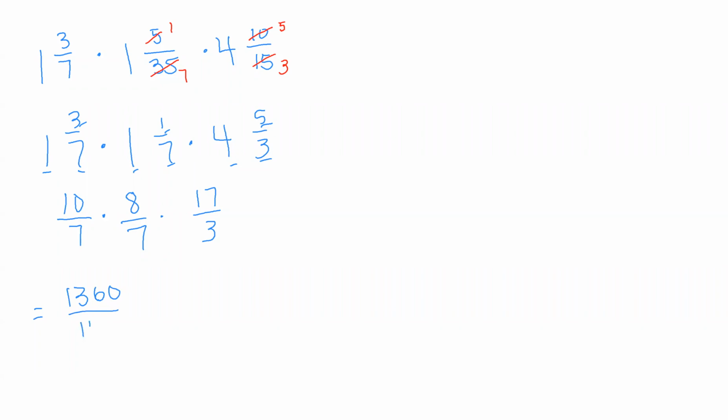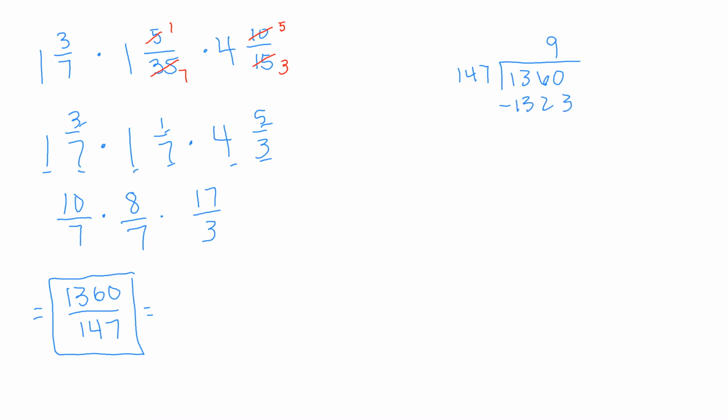So I get 147. Now, this would not be exactly easy, we'll say, to convert to a mixed number, but you could do it. All right, let me do a little side work over here. We're going to take 1360 and divide it by 147, and I am going to cheat and use my calculator to help me. 1,360 divided by 147, it goes in 9 whole times. 9 times 147 is 1323. And 1360 minus 1323 is 37.